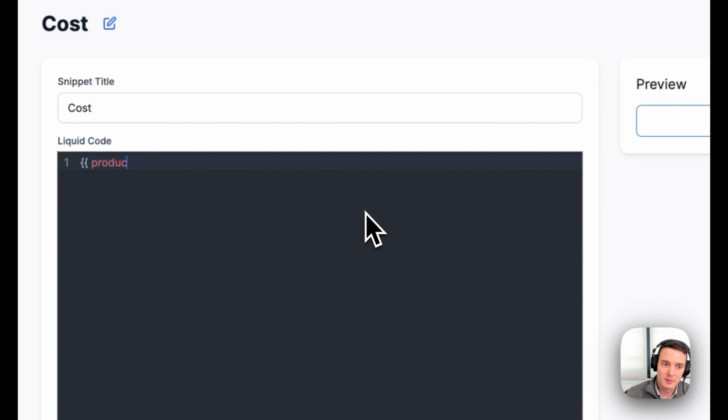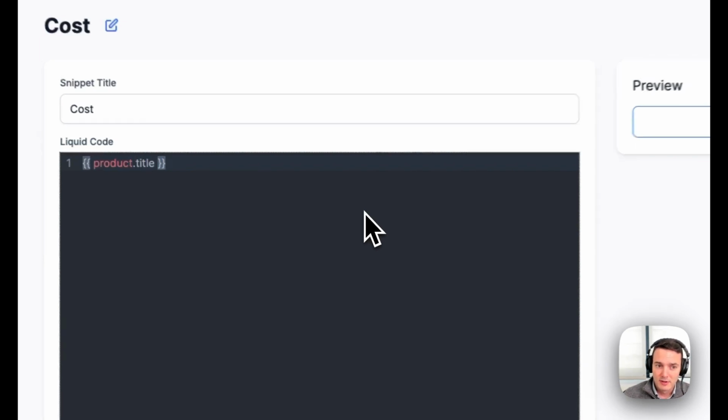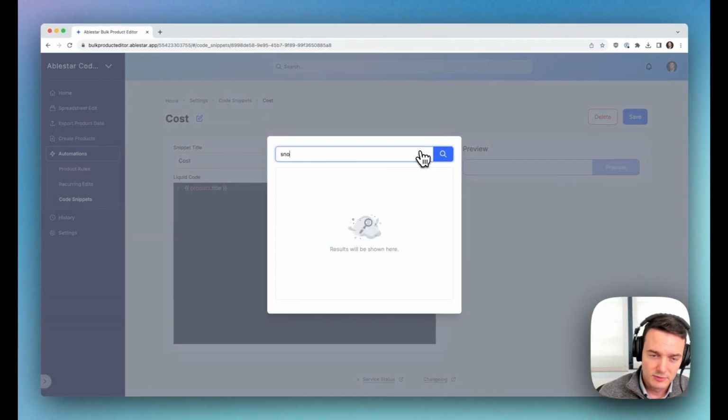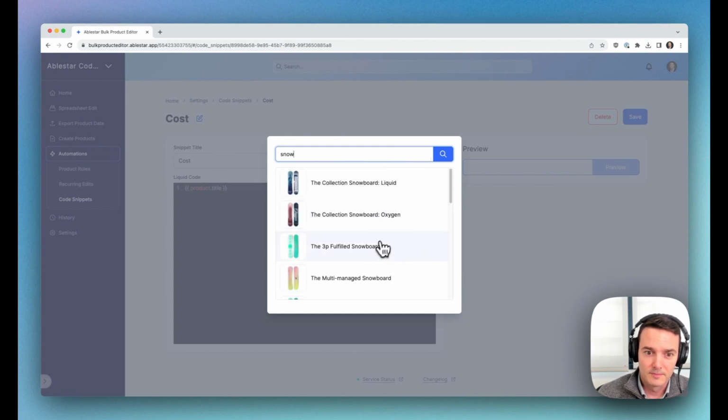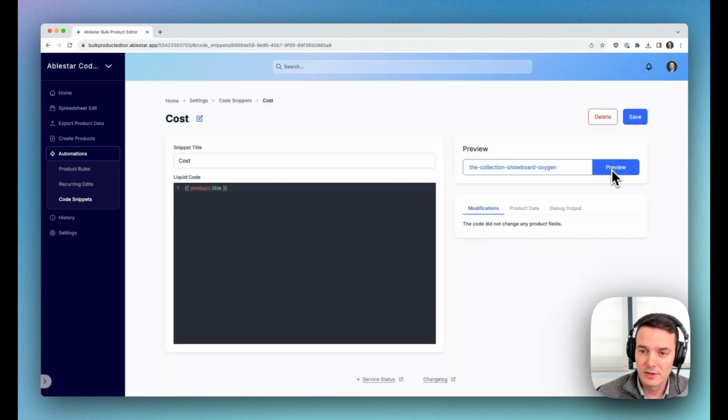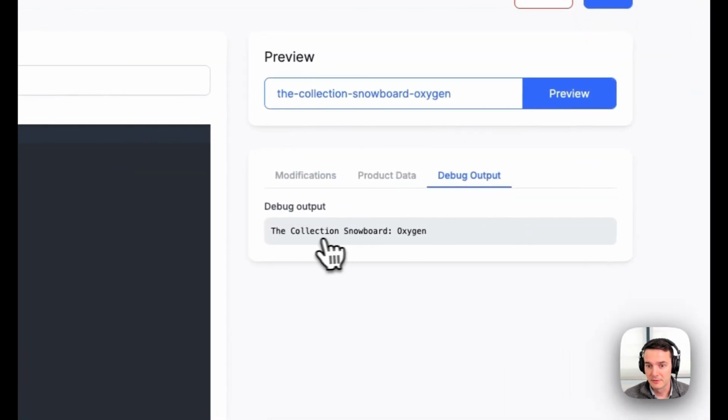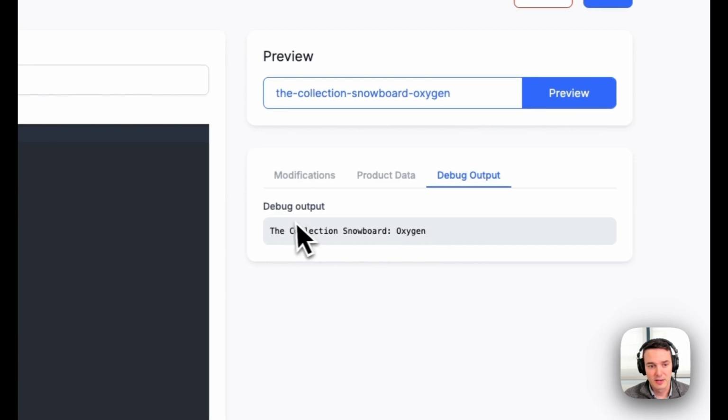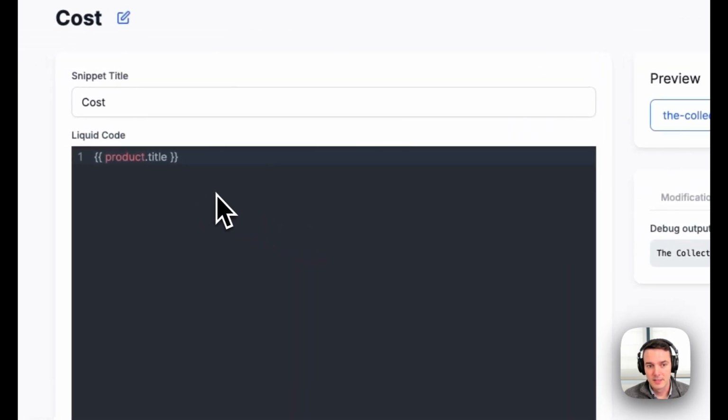So for example, we can output the product's title. Here we'll do a search for one of the products, preview it, and we can see that as of now the code did not modify any product data, but if we look in the debug output, we do see that the title of the product is listed.